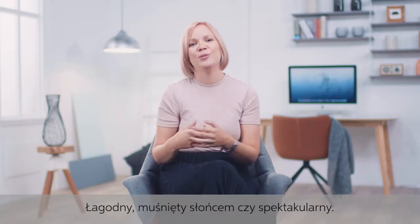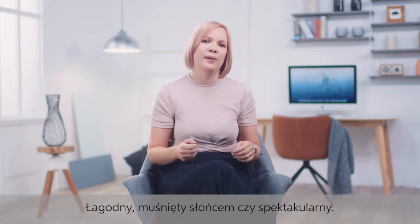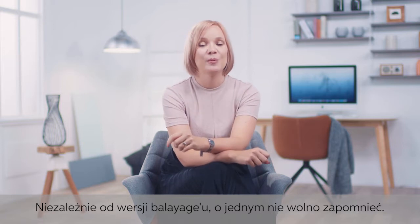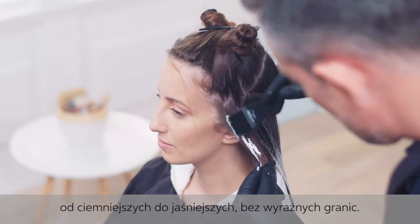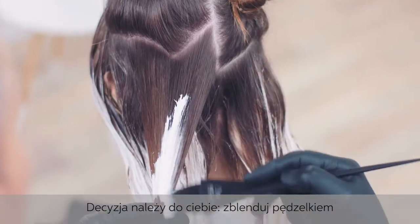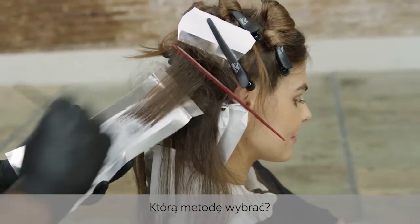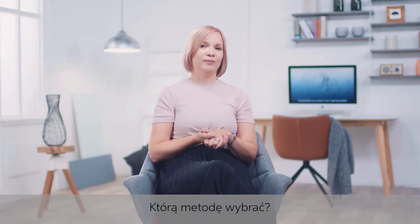Be it soft or sun-kissed or dramatic transformation, there is one thing for sure that should be considered when it comes to balayage. A seamless transition from dark to light with no harsh lines. This is where you decide to blend with your brush or diffuse with backcombing. So how do we choose between them both?